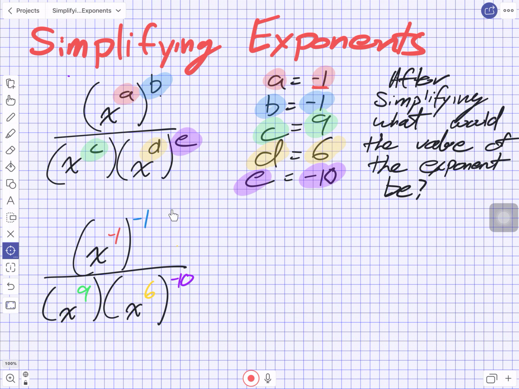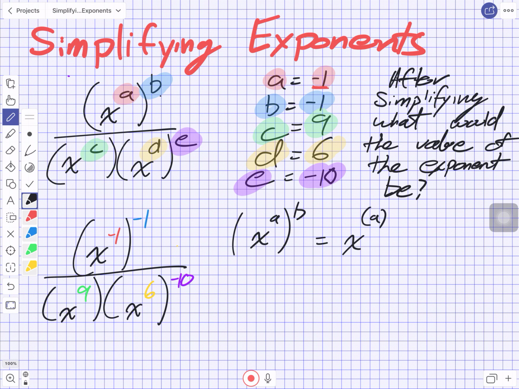I have to go about simplifying all this. There are quite a few exponent rules we have to go through. The first one we're probably going to want to deal with is a power of a power. Anytime you have this situation, I'll write the rule over here on the side. Let's say we had x to the a, all to the b. You end up with the same base, and you just multiply the value of a times the value of b. So in our very first one here, we have -1 and -1.